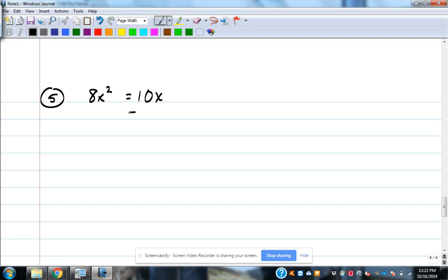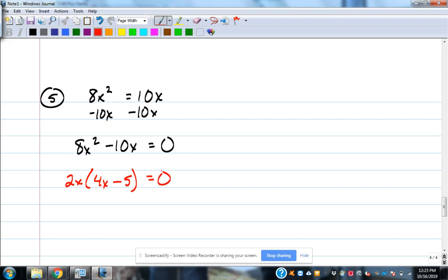So I need to either do factoring or quadratic formula. Obviously, we're trying to practice quadratic formula, so that's the method that I'm going to shoot at here. But since we're reviewing those other things too, how could I factor that? 2x is the GCF. It'd be 4x minus 5. And we could solve it that way. Y'all remember factoring and solving that way. It's been a while, a couple of weeks. But we could factor and solve it, and we get x equals 0 from the 2x, and then x equals 5 over 4 from the other factor.